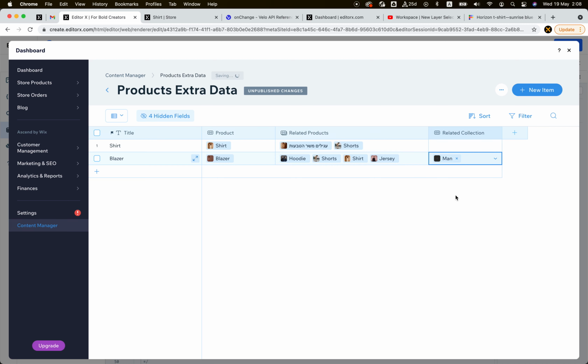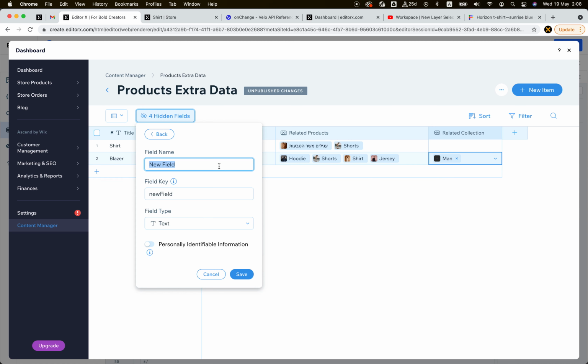Here I have men, so I can query in my code all the related collection, and also I can add any new information to this product page. So let's say I want to display, I don't know, a background image. Okay, so let's say related background image.